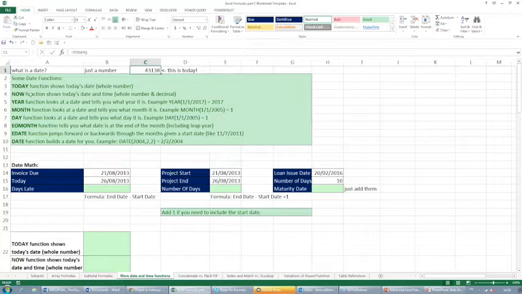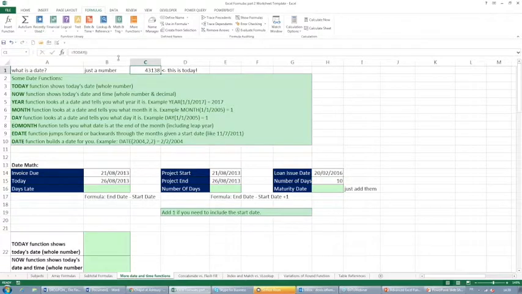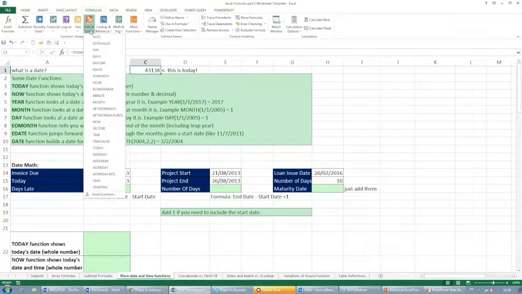We have today, we have now, which basically adds the date and time. We have the year function, the month function, the day, end of month, end of date, and then of course, just date. If you want more information about functions that have date flavors, you can go to the formulas tab, and in here they've gathered them in categories, and you have time and date. If you want a quick overview, you can just scroll to days 360. If you hover over it without clicking, it'll say, this returns the number of days between two dates based on a 360-day, 12, 30-day month calendar.